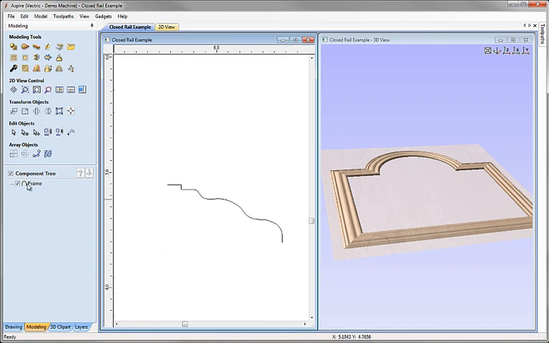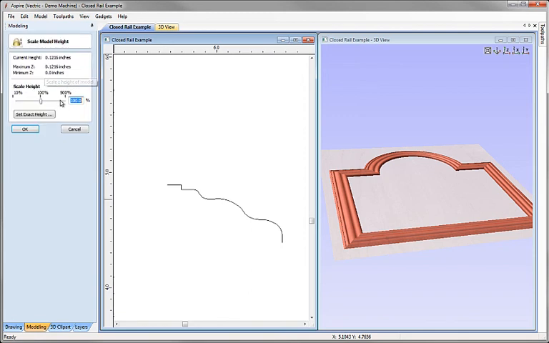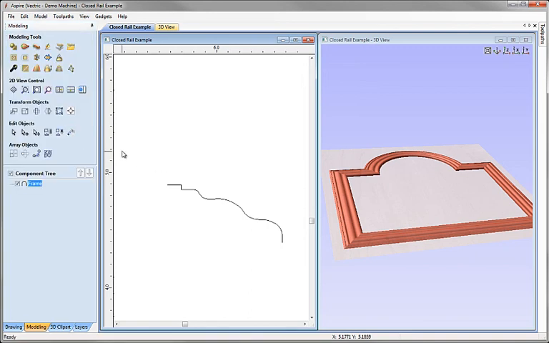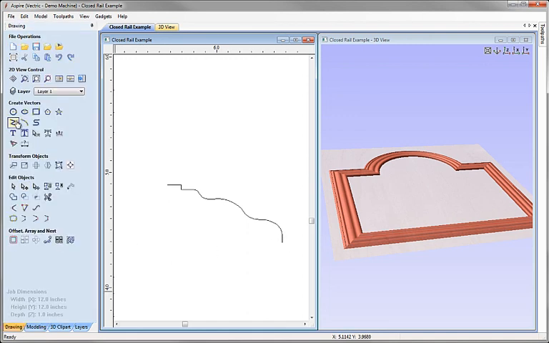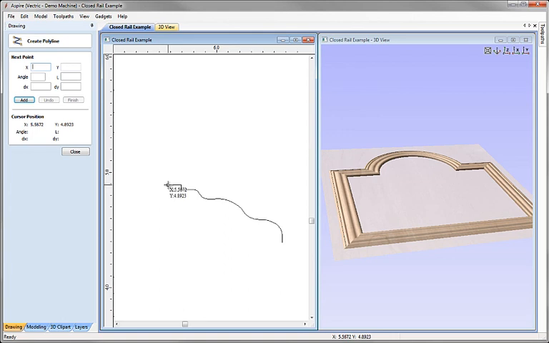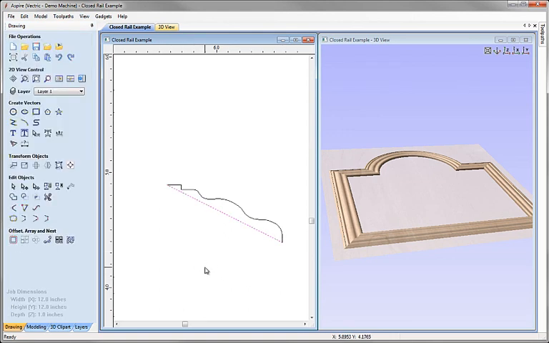But if we look at the component we've created and click on that and go to set height, that's only just under 1/8 of an inch high. And that's because what the software has done is it's automatically just put the end of the cross section on one rail, the other end on the other. So what it's actually laid flat onto my modeling plane is something like the line that I've just sketched in there.